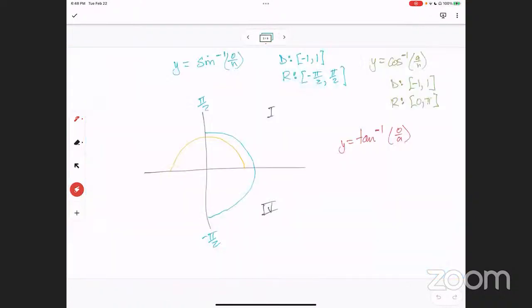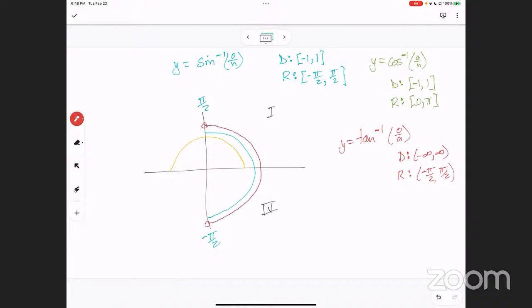The domain is going to be, you can plug in all real numbers for this. But the range is limited. The range is only from, whoops, I can't include negative pi over 2. So I have to do an open bracket. Do you know why? Oh, because of asymptotes? Because there's an asymptote. Very good. Good job. So that's also right here, but it's an open circle here and here.